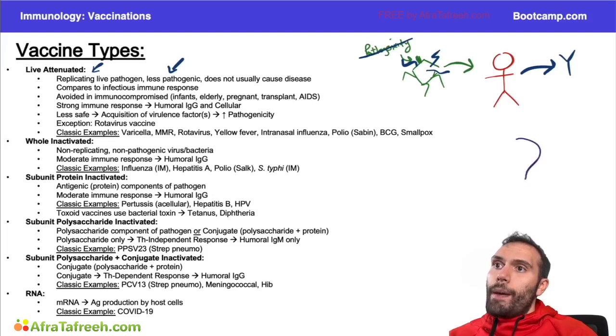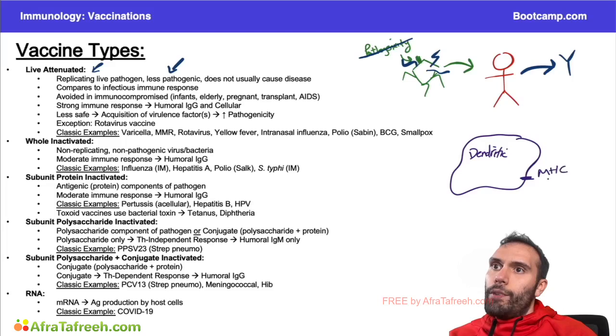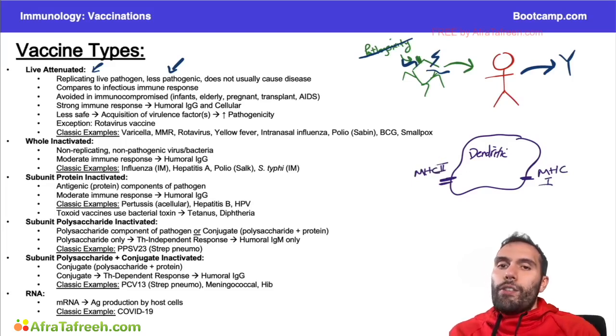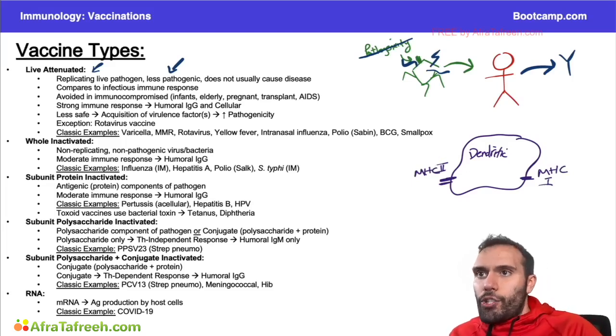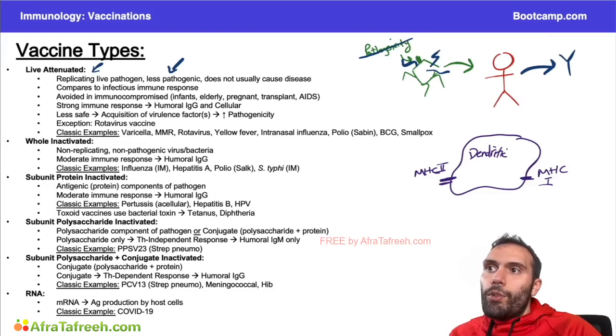Just going back to what we've been talking about this whole time, here's our dendritic cell, and we've gone through this a few times now. Remember, a dendritic cell is going to have an MHC1 receptor on it, and it's also going to have an MHC2. Most cells in our body, like we talked about, are going to have MHC1, most of the nucleated cells, if not all of them, but the MHC2 receptor is only present on antigen-presenting cells. Since a dendritic cell is an antigen-presenting cell, it's going to have both of these receptors.